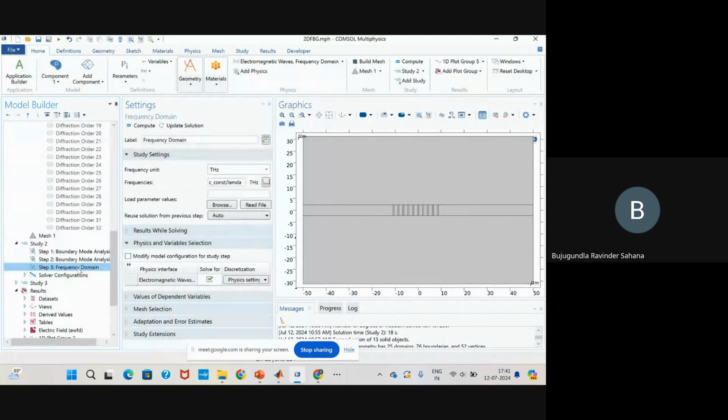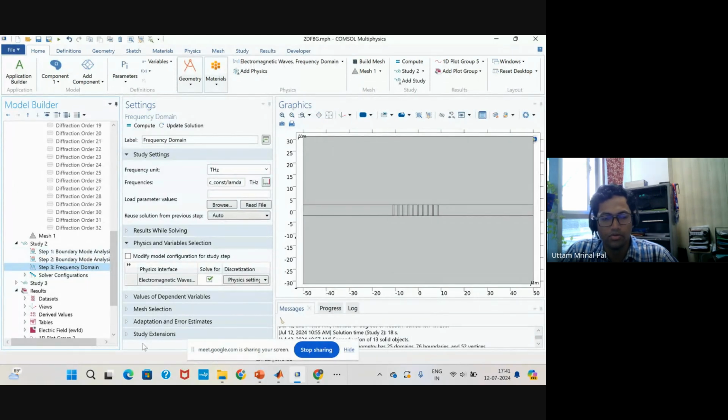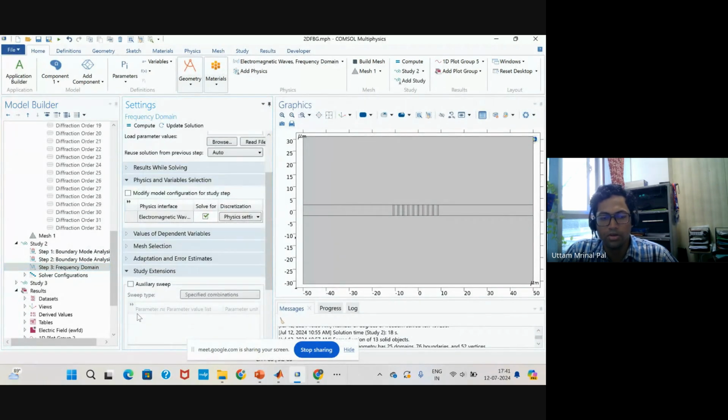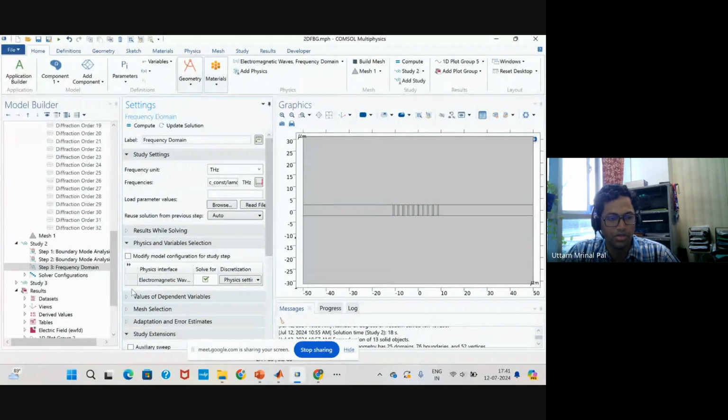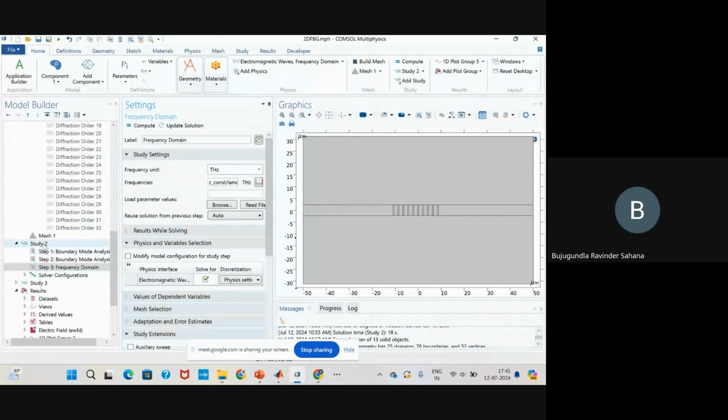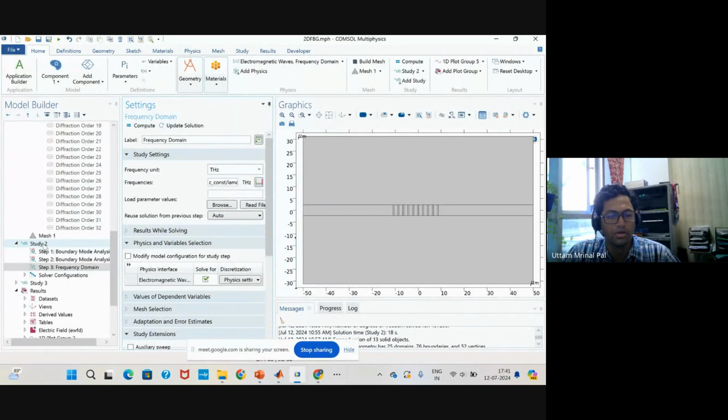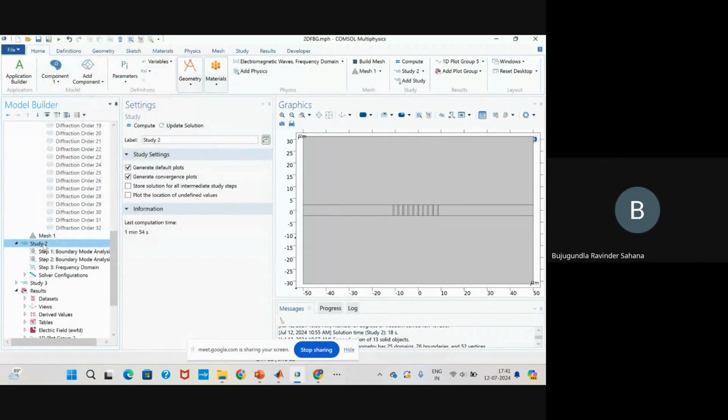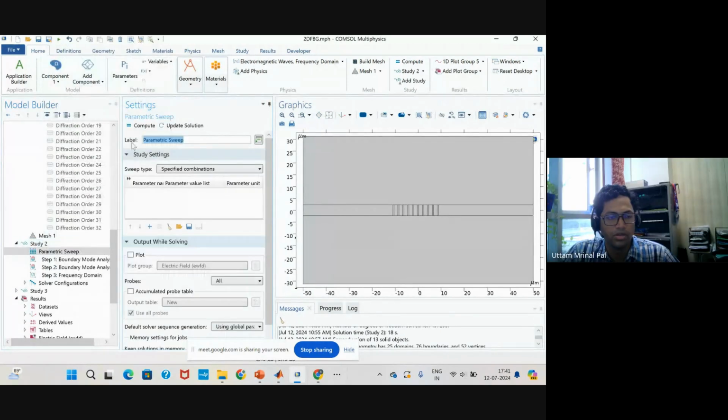No, sir. Frequency sweep I'm not doing. Yeah, so you need to do a wavelength sweep or frequency sweep. Okay. So only then you will be able to. No, don't do it from here. Sir, have you seen that I showed you? If you right click on the study and add parameters, parametric sweep, in that you can sweep the lambda from what wavelengths you want to work with.